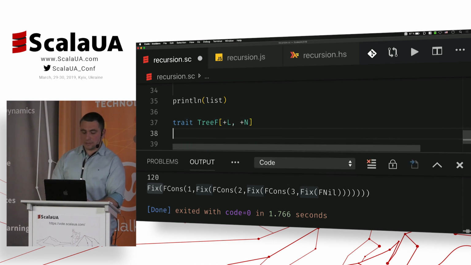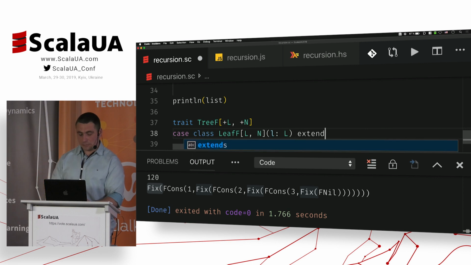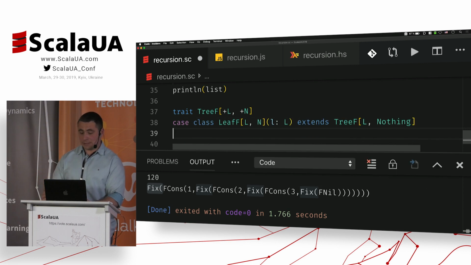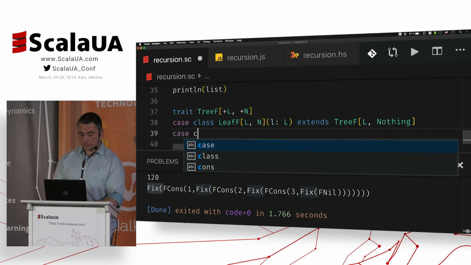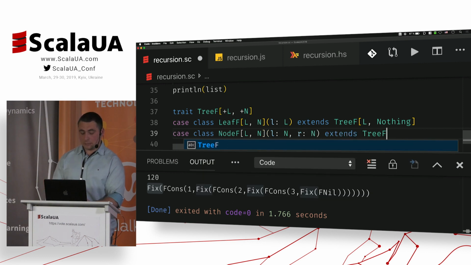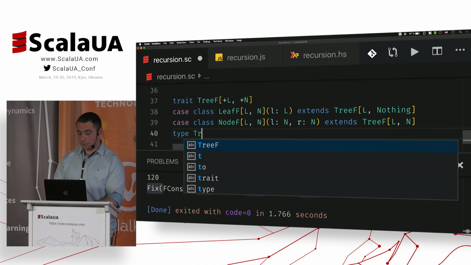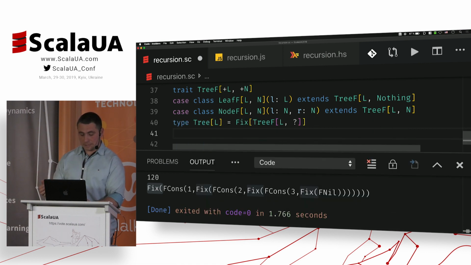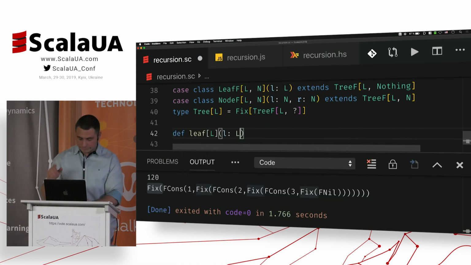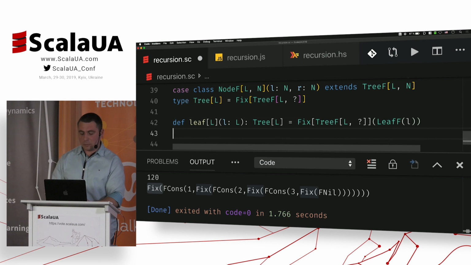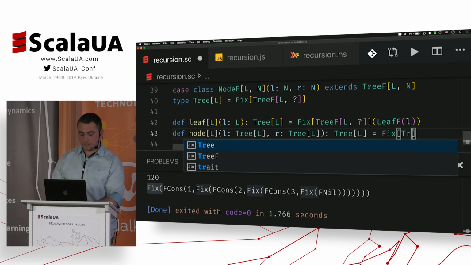It is possible to represent the tree the same way. So we just have the leaves and nodes, and the approach is the same. The leaf is a value of the leaf, and the node has 2 branches. It's the same approach, so that we can have a nice representation with a single type parameter. Don't focus on that. 2 constructors for leaves and for nodes.